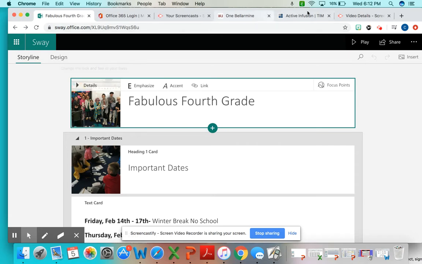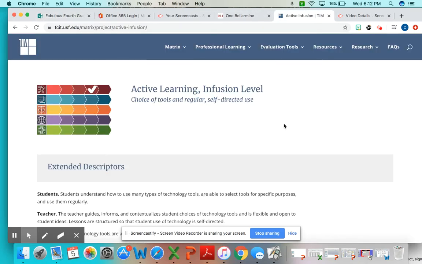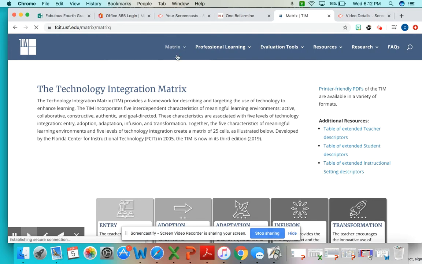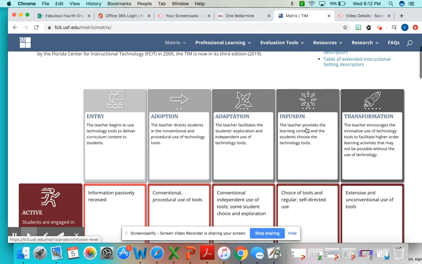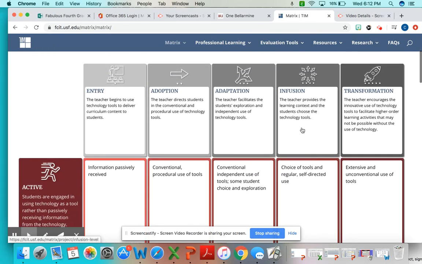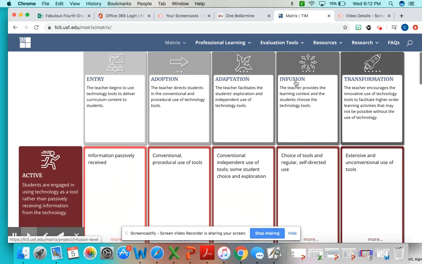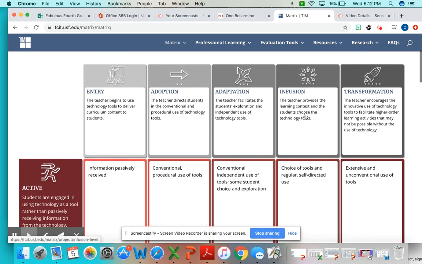So I was thinking through it, and I was thinking on the TIM matrix that by teaching students how to use Sway and allowing them to use it in class, that might help your infusion category, because the infusion is all about student choice and self-directed use of technology.